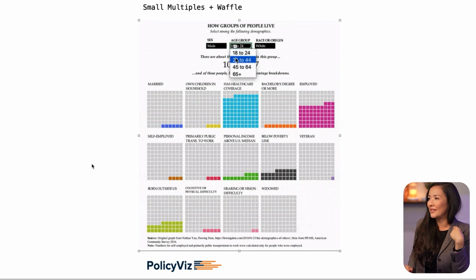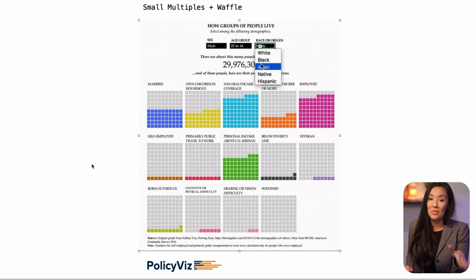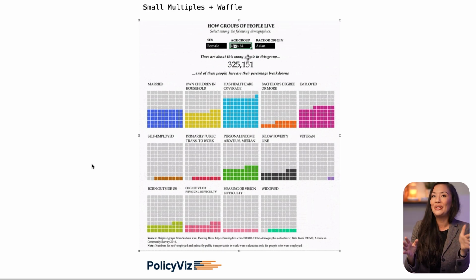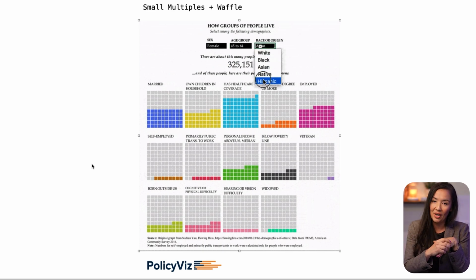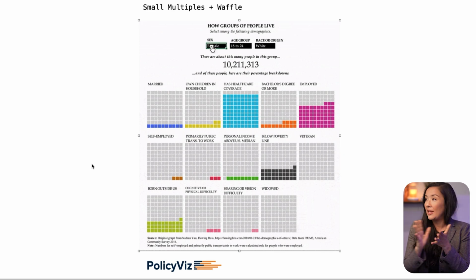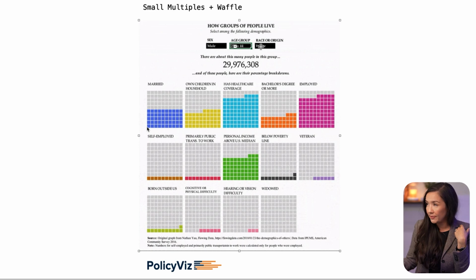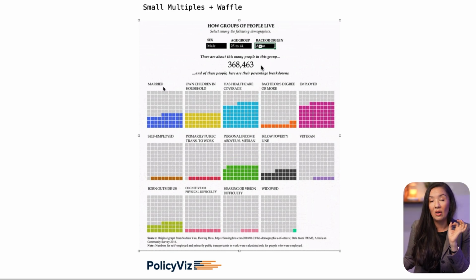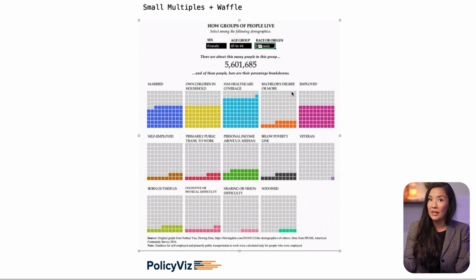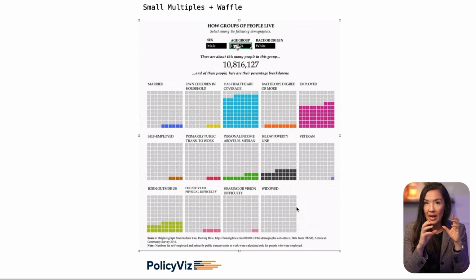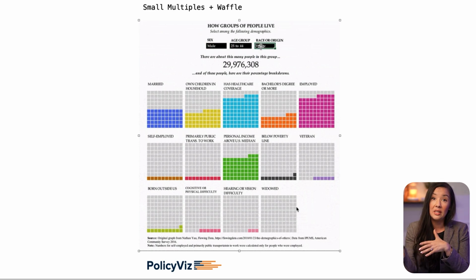And I bring this up because oftentimes we think of Excel as maybe not being as dynamic as other types of visualization software, but it absolutely can be. And there's lots of resources out there for you to make it more interactive and dynamic. The main point is that we have these waffle plots here that you can easily and quickly count up the information. And it's broken down into a technique called small multiples, where you're representing different data in individual frames of the plot, rather than combining them all into one mega waffle plot, which you could do with all of this data. They've broken it out so you can see the relationships of the individual categories.